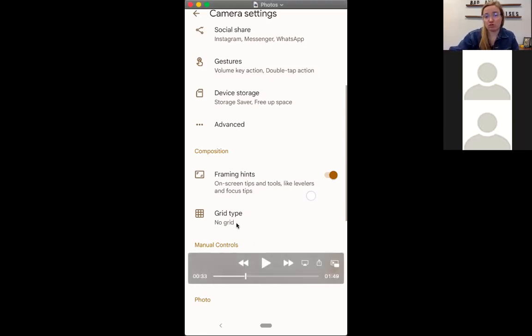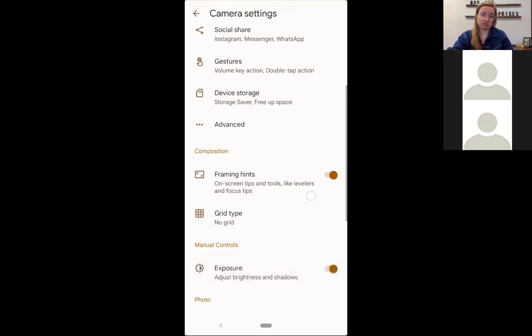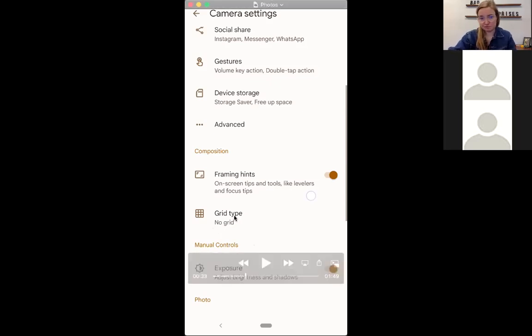Grid type, I have no grid on right now. Later in this video, I'll go through and show the different grid options. Your phone might have even more or less than what I have. But basically, that rule of thirds that we talked about is almost always a grid option. There's a few other ones.